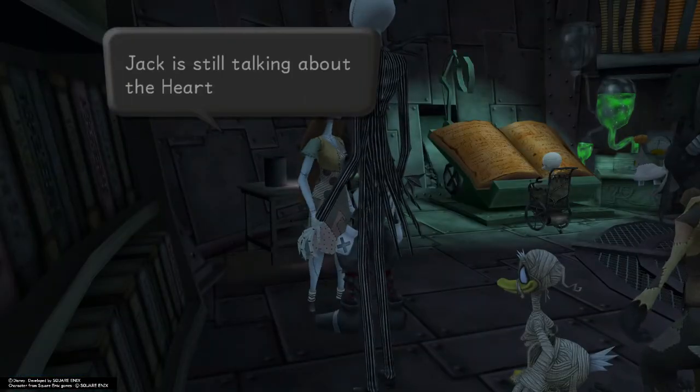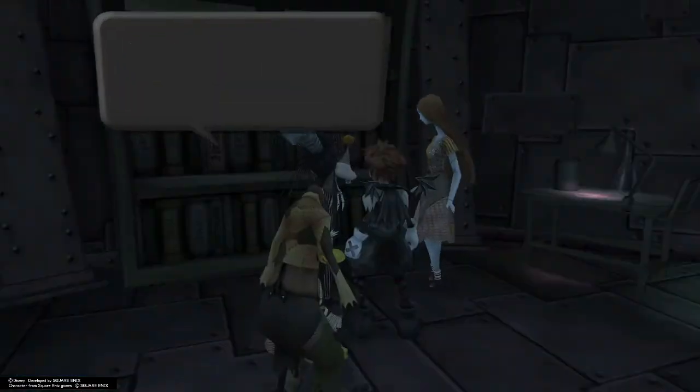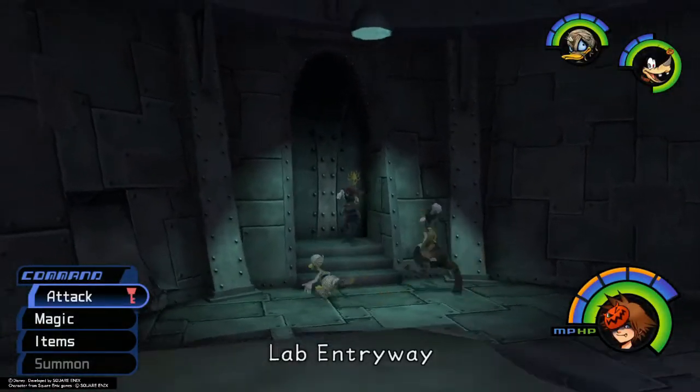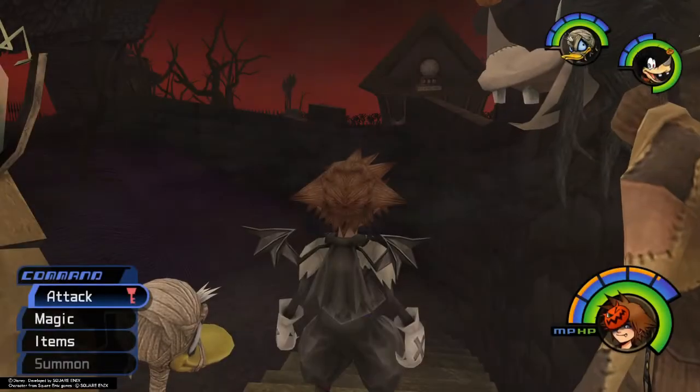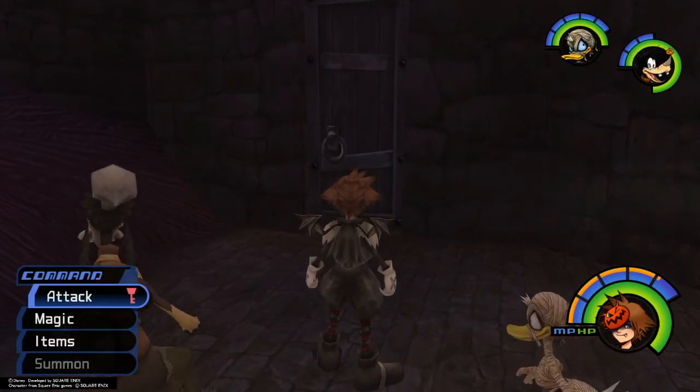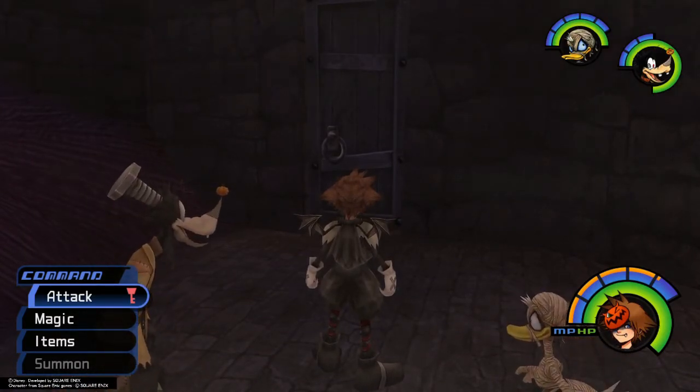So after you've gotten the Keyblade from Jack, that's about all you can do in Halloween Town. So that about concludes this episode for Halloween Town. There are still a few things here we need to pick up and clean up, but I will cover that in part 2 of Halloween Town.